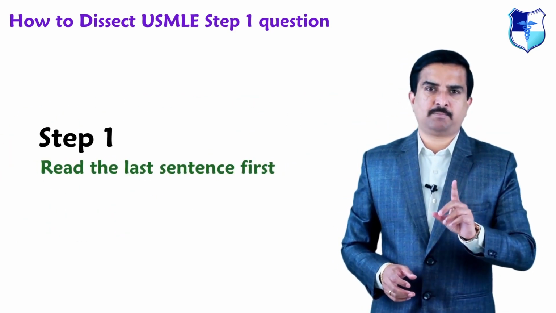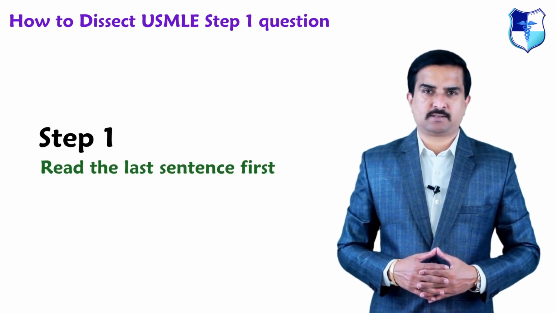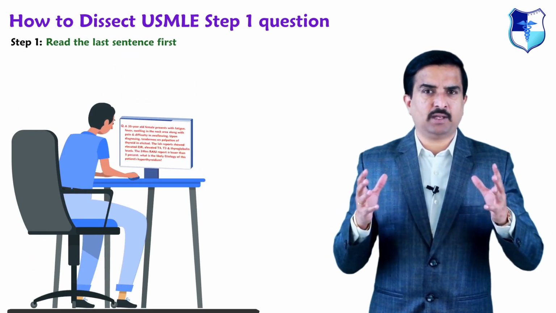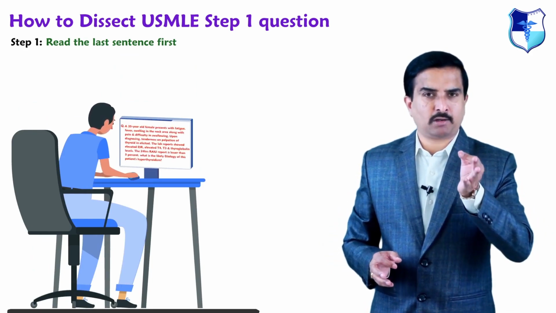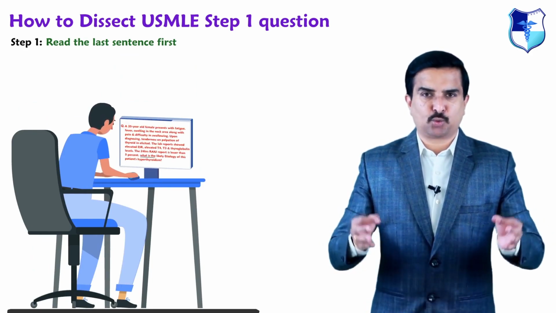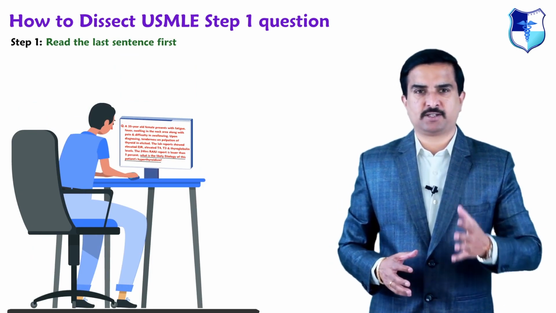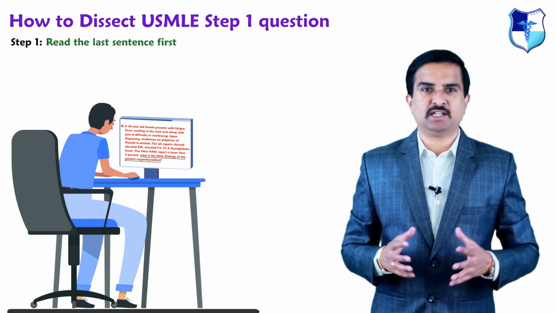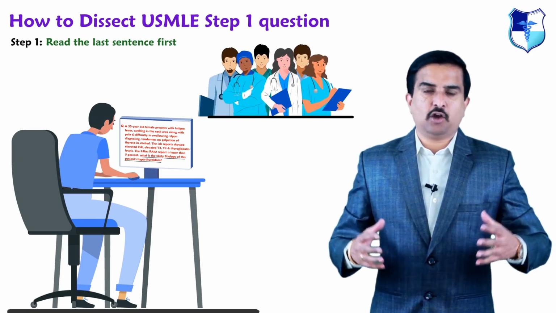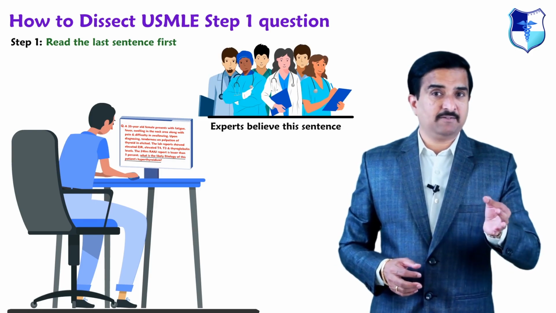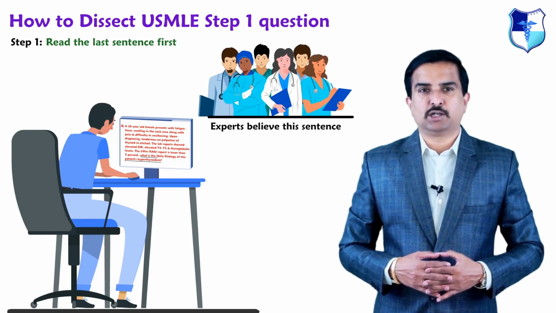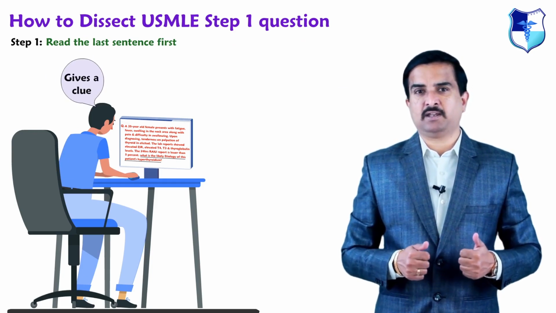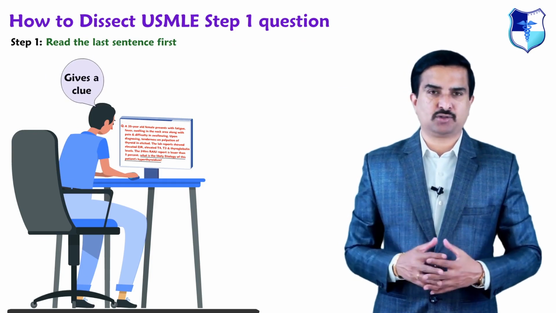The first step I tell all of my students as well as medical aspirants is, whenever you see a lengthier question, the most important thing you need to do is read the last sentence first. This is the gold standard principle to solve USMLE type questions. Most USMLE experts believe in this because reading the last sentence gives a clue in anticipating what the question stem is about.